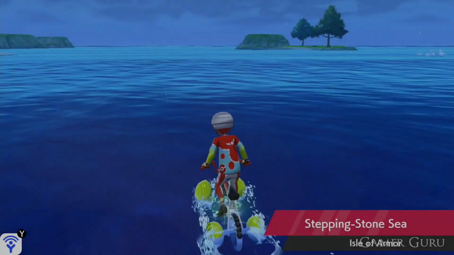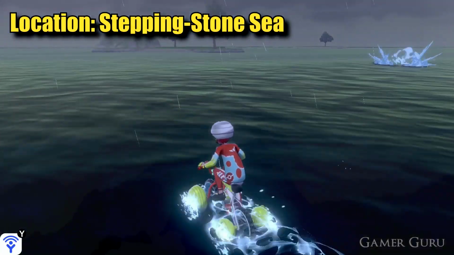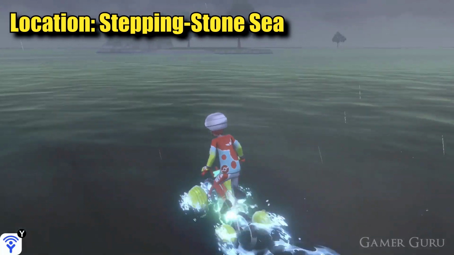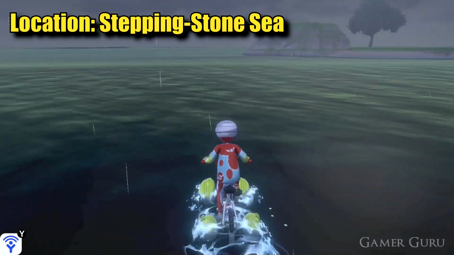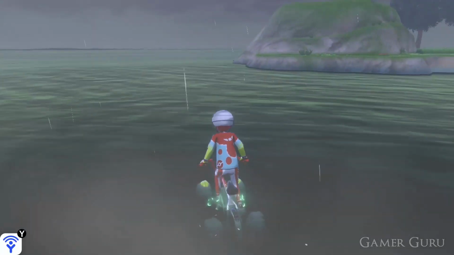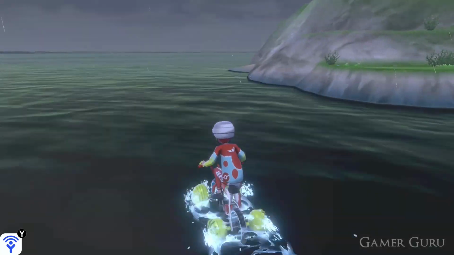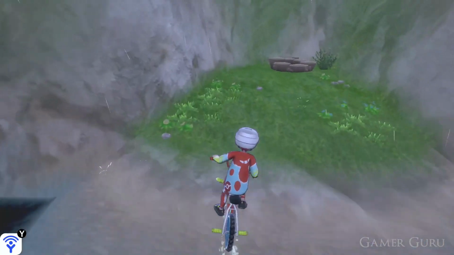Now a little bit further south from the previous one, if we go into the Stepping Stone Sea, there's actually apparently another spawn location in here up this ramp on the back part of this island. However, I've not seen her there a single time, so again, only check here really if you can't find her anywhere else. I've been doing this for multiple hours and not once has she ever spawned here. But according to quite a few sources, apparently there is a spawn location here, so just take that into account.